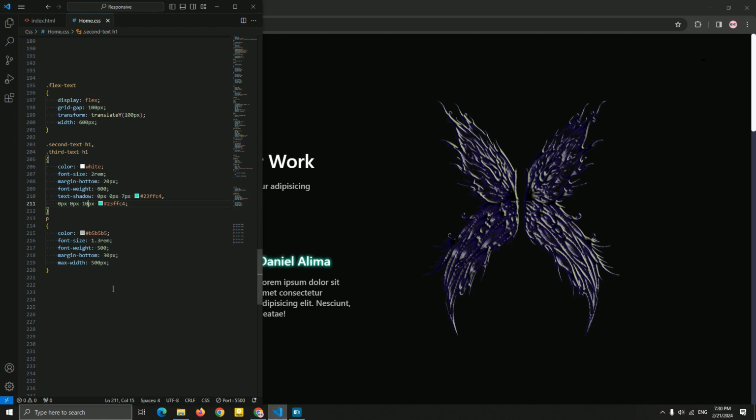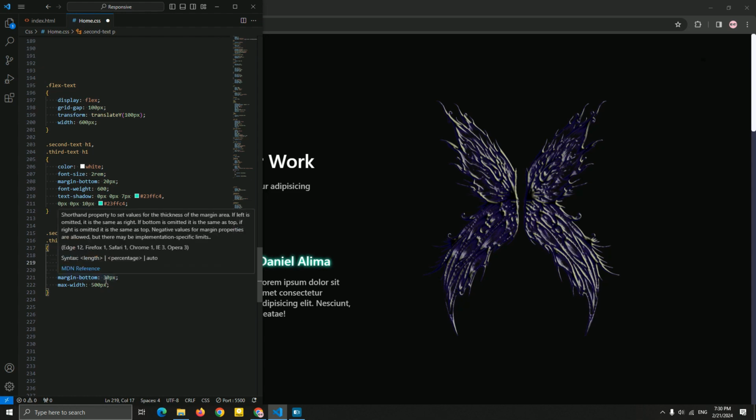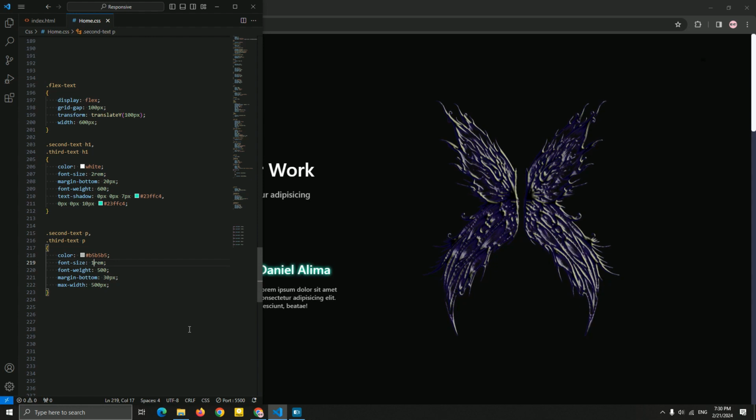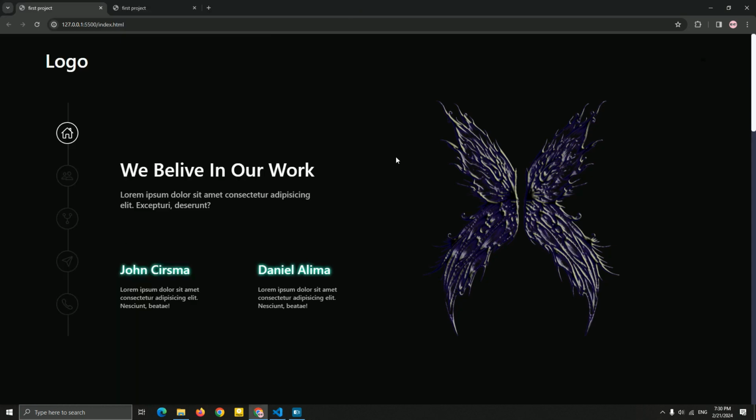Let's go to style this p. So for this p, I'm just gonna add this second text first. Second text p, and third text p, and I'm gonna just style this f1 box and f2 box. And yeah, now let me just style it. Let it be 1 rem instead of that, and margin bottom be the same. No need to change it. Here we go. You can see we just styled it. Just add the font size 1 rem instead of that, and yeah, here we go. You can see we just created this about page.